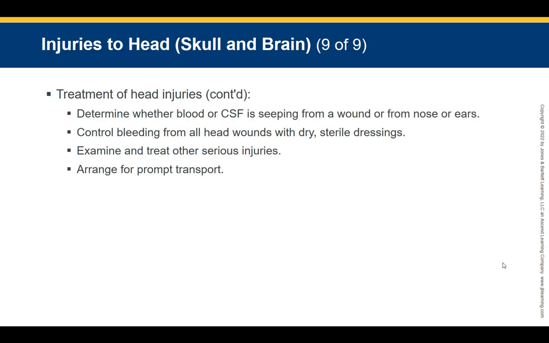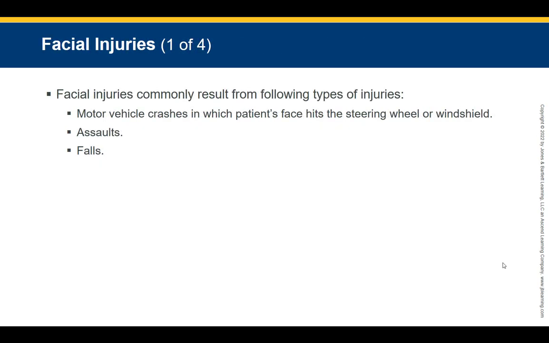Is there CSF seeping out of a wound from the nose or the ears? We've already talked about that. We need to control bleeding, but on the skull we're not going to do super compressions. We're just going to be catching and doing a lightweight bleeding control, because we don't want to be putting additional pressure on the brain with those dressings. And then we want to make sure that we're treating and looking for everything else that's going wrong with the body, okay? And make sure that the transport is getting ready for this patient. This is a serious patient.